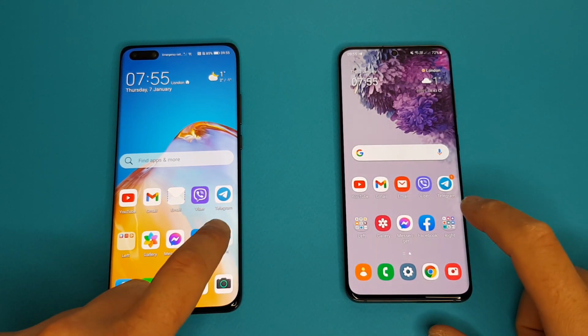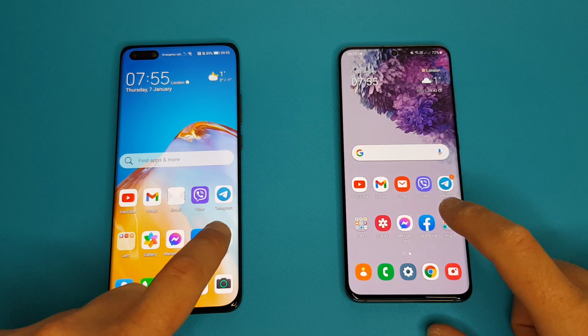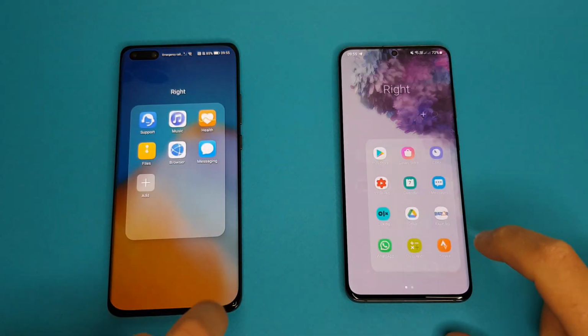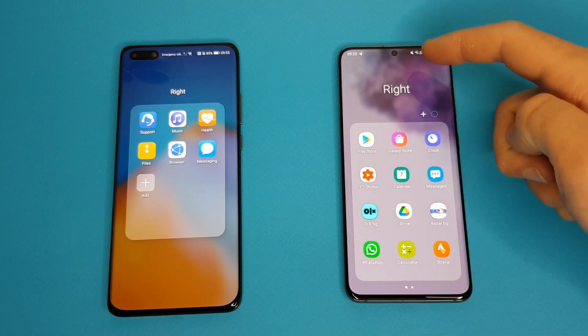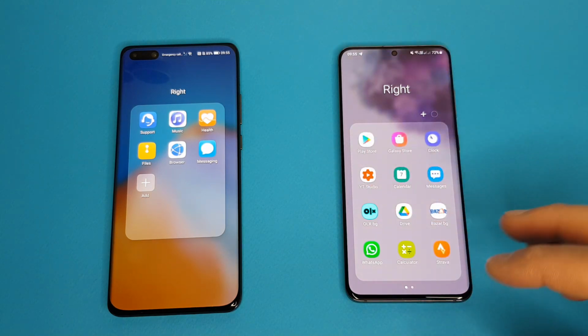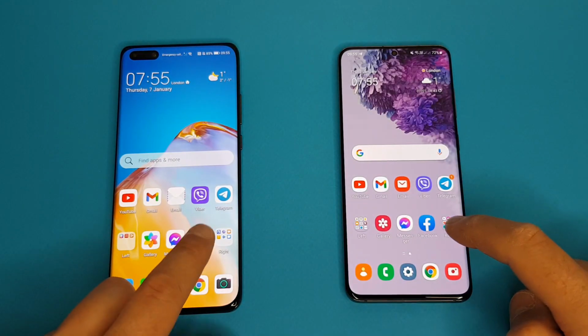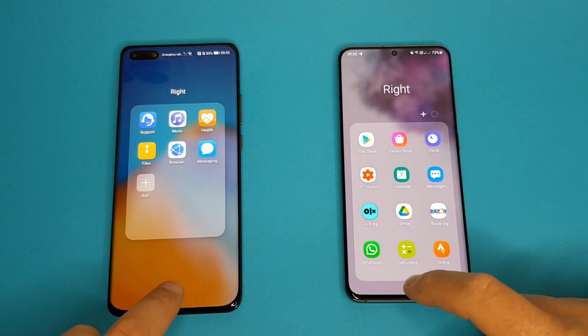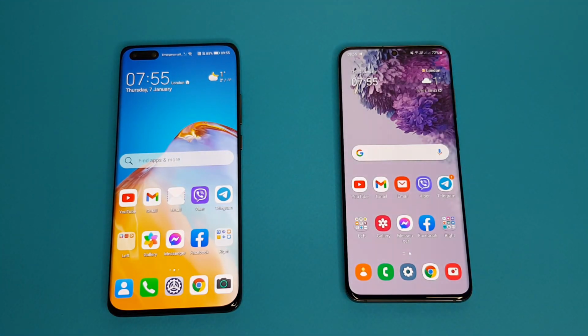Let's again open a folder and see how it opens. You can see it's down here opening with more animation. Again, open and close. You can see the difference in animations for both phones.